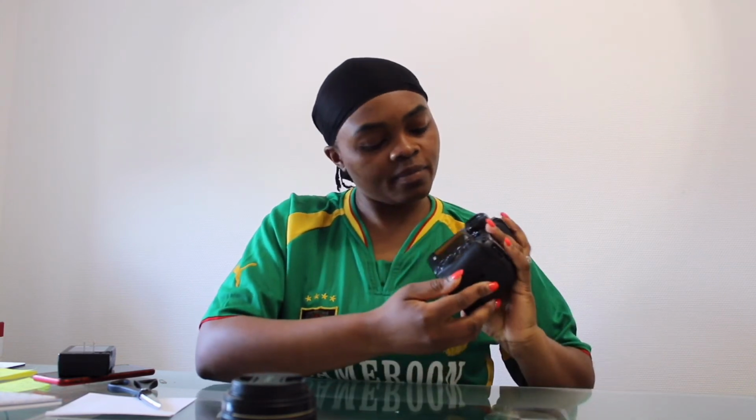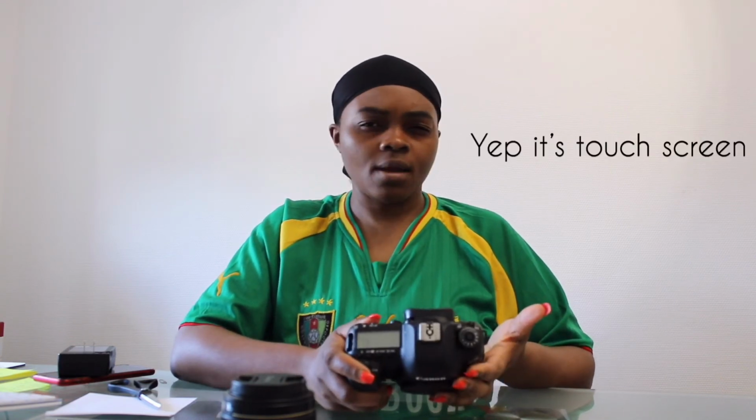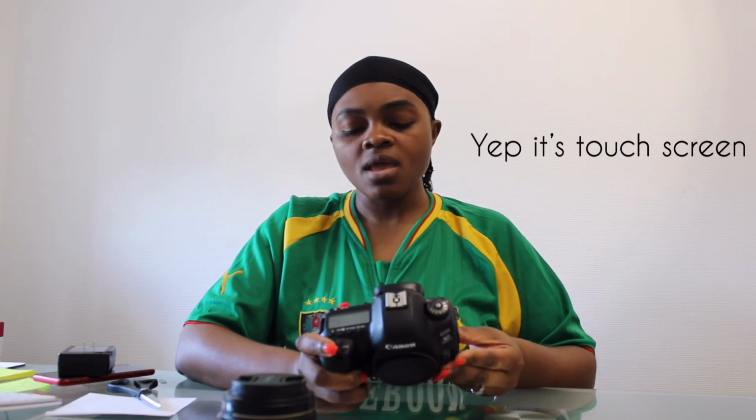Like I said, it's pretty heavy, and it has this screen here, as you can see, and back here, this screen is pretty big, and I believe this is a touch screen, if I'm not mistaken. I think it's a touch screen. So yes, I am gonna have a lot of fun with this.